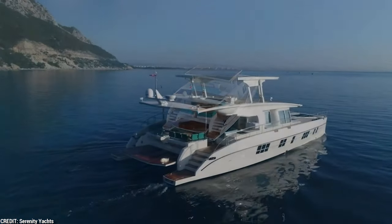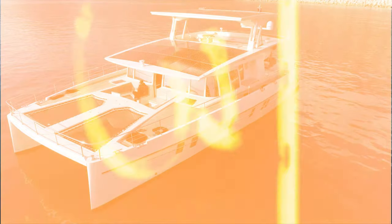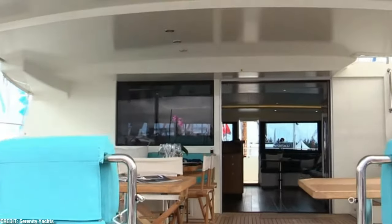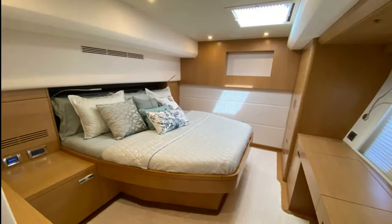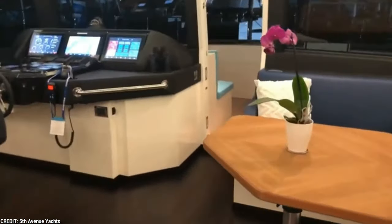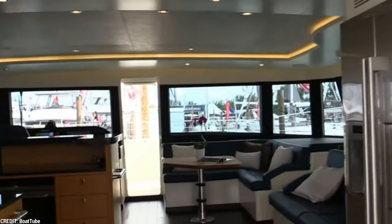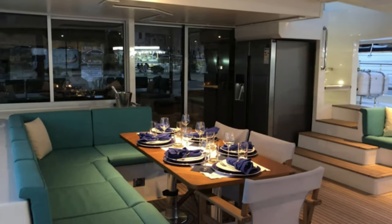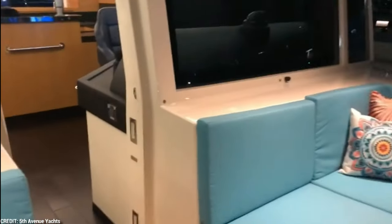The yacht's electric motor and onboard systems are powered by the pure, renewable energy produced by the solar panels. The Serenity 64 offers quiet, emission-free sailing thanks to its effective solar technology, assuring a small carbon footprint. The boat has luxuriously furnished staterooms, with the master bedroom and extra guest rooms offering a tranquil and elegant sanctuary for everybody on board. The large saloon and dining area provide panoramic views of the surrounding seascape. Every element of the Serenity 64's interior — from unique furnishings to top-notch facilities — has been carefully chosen to deliver an exceptional experience.